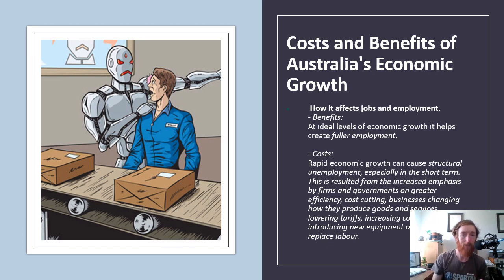You've probably seen, we've used the example like 1,000 times, self-serve checkouts in Woolworths, Coles, McDonald's, all those kinds of places. Those things have been put in place so one person can do a job that probably 6 to 8 people used to do. And that's cutting costs for businesses. That can result in what's called structural unemployment, especially in the short term, where these people are replaced by new equipment to cut costs for businesses, and then they can get better growth because of that. So one of the negatives is that new technology can lead to higher rates of unemployment as robots, or technology in general, it's more fun to say robots, replace labor.